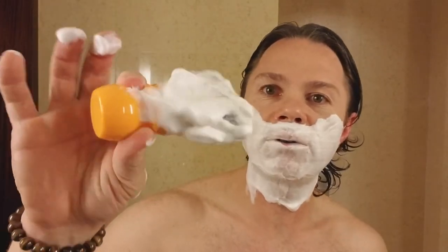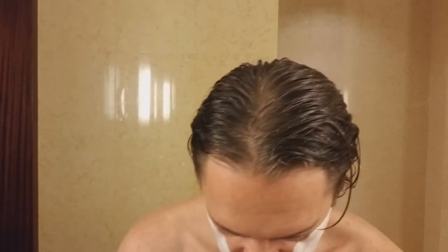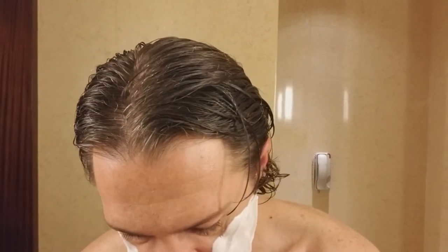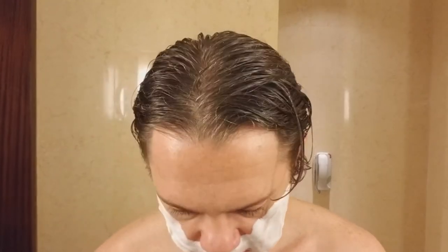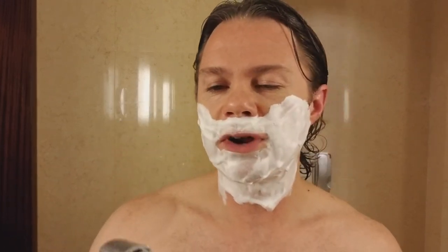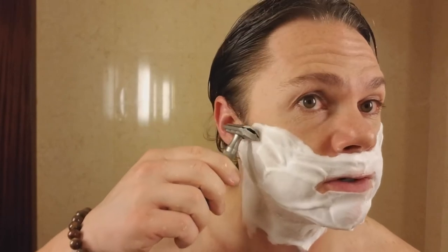It's really enjoying it — got a nice little load there going. This is the third shave on the Perma Sharp on the same side, so I won't flip it. Maybe at the fifth shave I'll flip it. I'm pretty sure I can get a good ten shaves out of this. First pass with the grain.